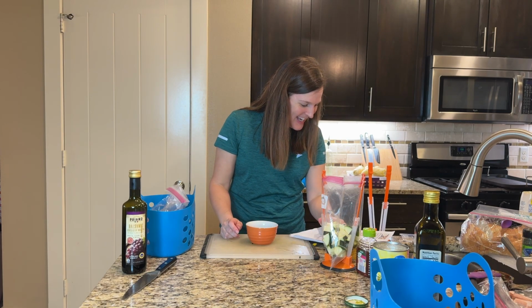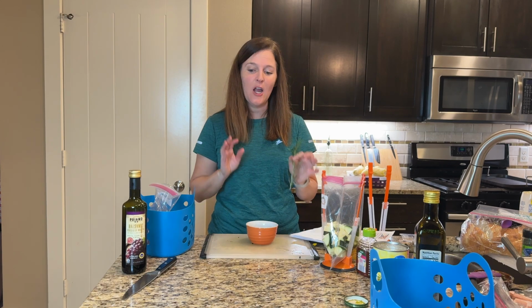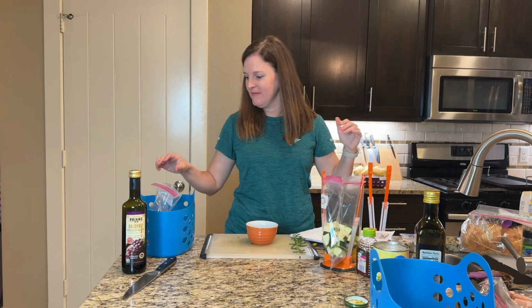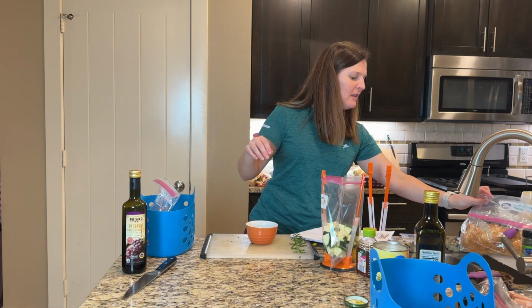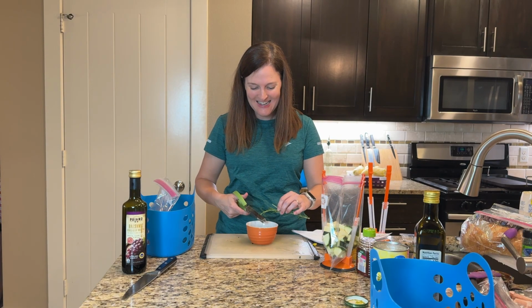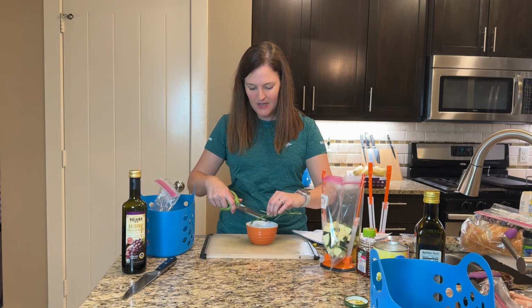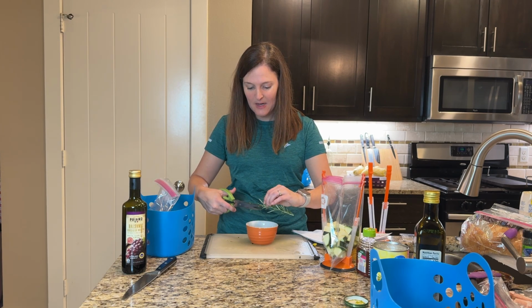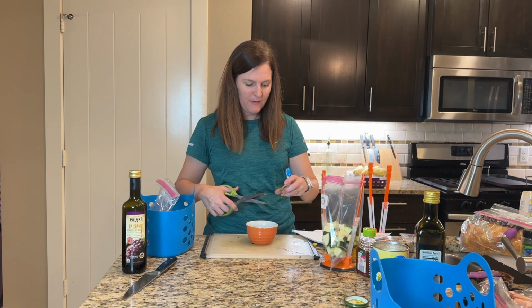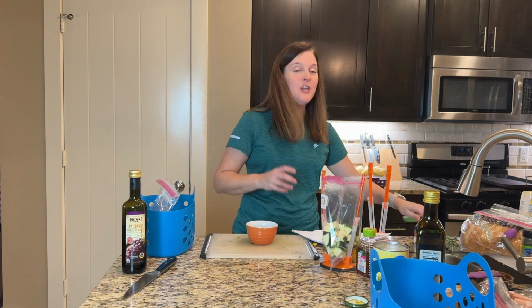So, okay. A little bit of lime juice. Now I am using fresh rosemary, even though the recipe calls for dried, only because I have it. I always have it because I have a plant. I know it takes a few extra seconds, but I say if you have it, use it. Otherwise, the recipe says use dried, which is super easy, super fast. I just feel like this only takes a few more seconds to do, and I already have it here. So use what you have on hand.